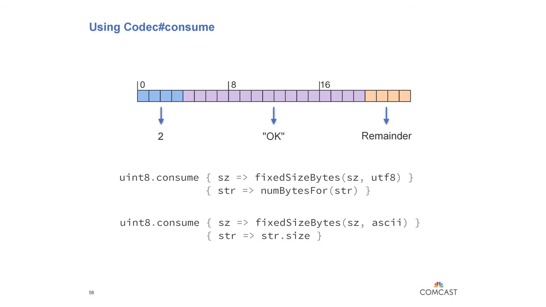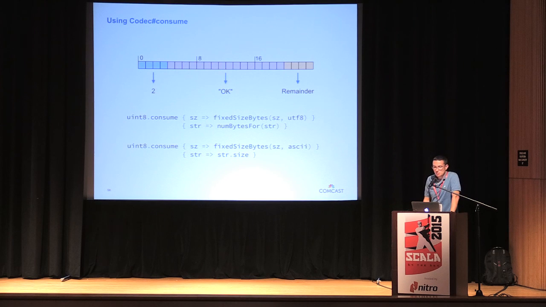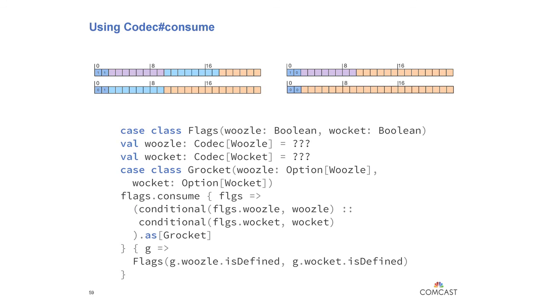And here's how we might use that to implement the same example we implemented with flatmap on decoder. The forward direction is the same as we saw before with flatmap. We're going to decode the size and then use fixed size bytes to limit how much the UTF-8 codec sees. In the reverse direction, we're actually going to take the string that's handed to us and compute the number of bytes needed to store this string. And I kind of waved my hands here at the num bytes. If you have to compute the number of bytes to store a string in, you might as well just encode the string. So if we use ASCII, though, that problem goes away, right? We know we can just count the number of characters in the string.